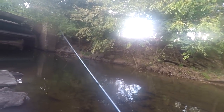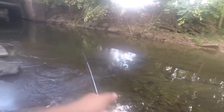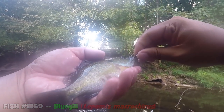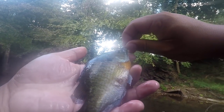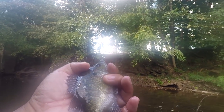All right, first cast. Oh my goodness, the instant hit. First cast provided an instant hit for our first species of the day, which is the Lepomis macrochirus, a little bluegill. I'm in the creek today, so I can wet my hands. Look at that. Ooh, bluegill is coming up with some illness here as well, but it still counts, huh? Look at that, choked on that Anisoptera. One species count for the day.